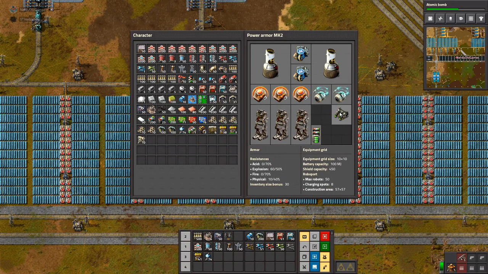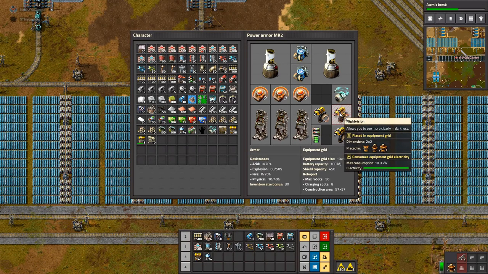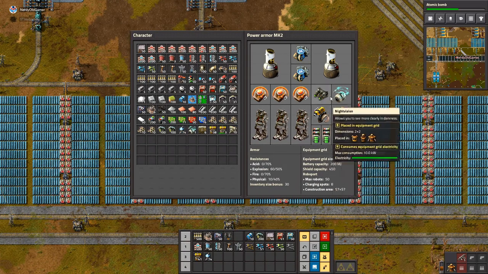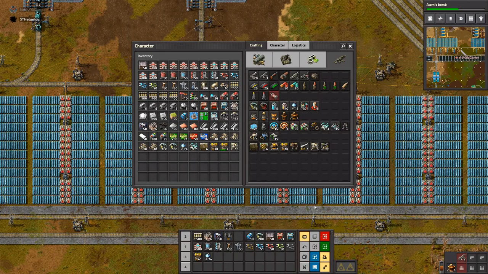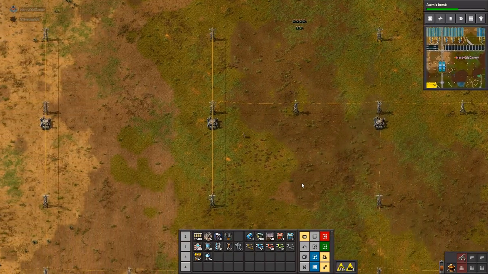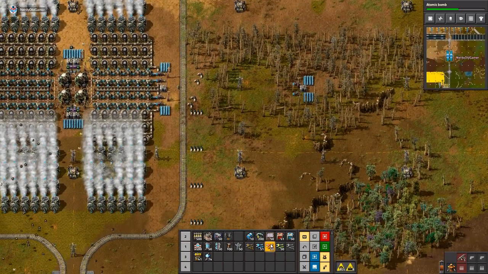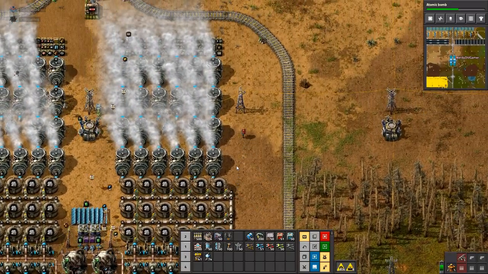Don't want any night vision. Let's take you out. And the battery. All right, okay. So, this is working. We have grenades. Do we have ammo? We have no ammo whatsoever. Oh, that's a good point.